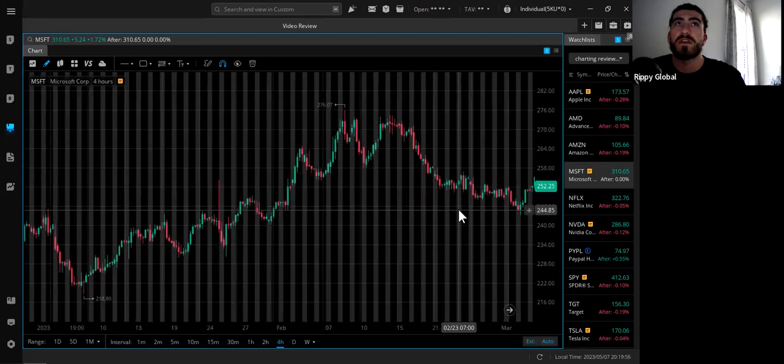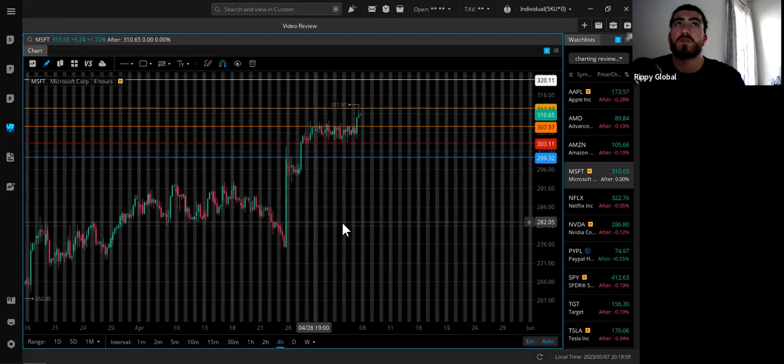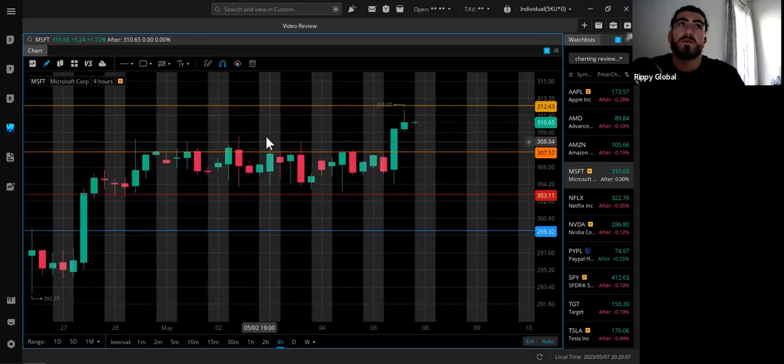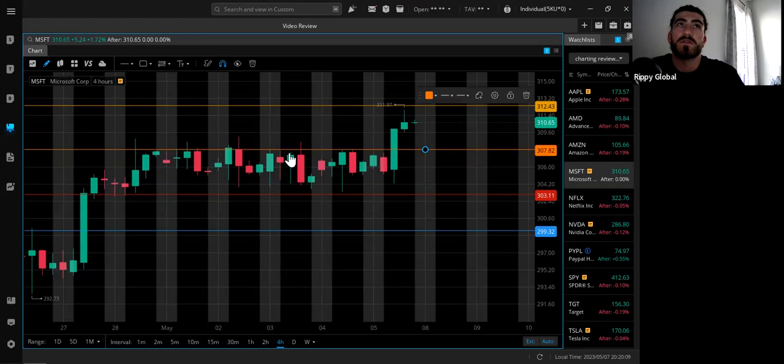Now, obviously, since we have the resistance gap fill, let's focus on what zones may hold on a pullback for support. If you go off the previous bull flag we had before the breakout on Friday, we had a lot of resistance in a zone for literally 5 trading days back to back. That is the main support we should be focused on. Anything that's resistance that breaks upside is now considered support. You don't want to take away this line only because resistance broke, it doesn't matter no more. That's called a resistance to support flip. Price action is now above that zone and it now acts as support. So we have to keep that for a pullback to hold with strength on buying power.